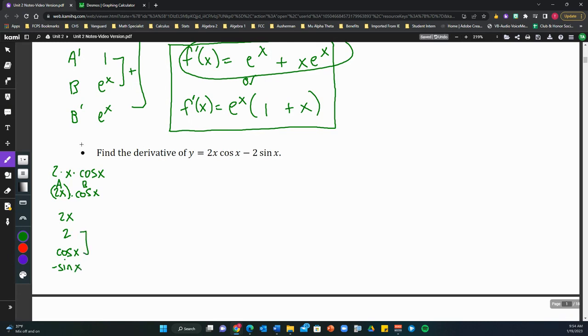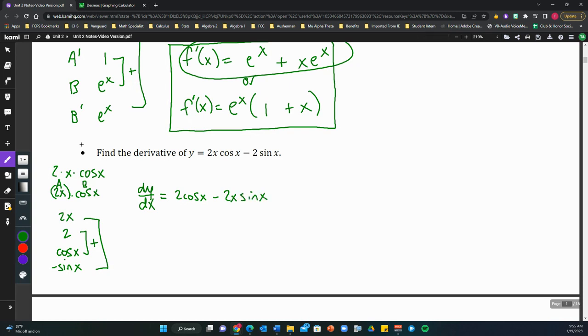x. So we're going to take inside functions plus outside functions. So we're starting with y notation, so we're going to write dy dx instead of the f prime. Equals, inside product would be 2 cosine of x. Outside product, remember it's normally addition, but if either of these guys are negative, then that results in a negative product. So I don't want to write plus minus, or plus a negative. So I'm going to write minus 2x sine of x.